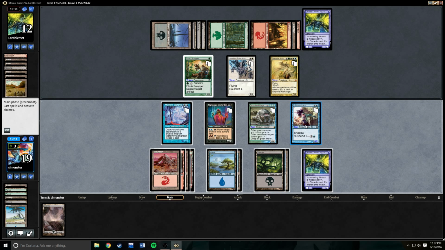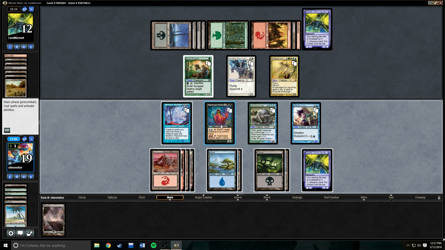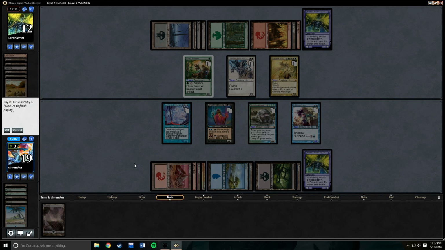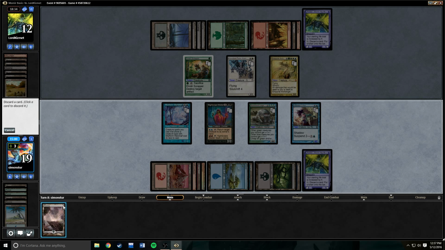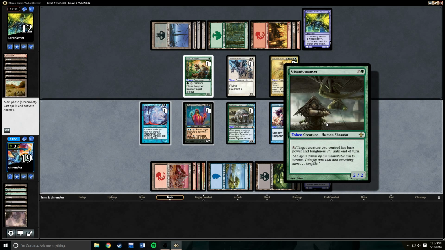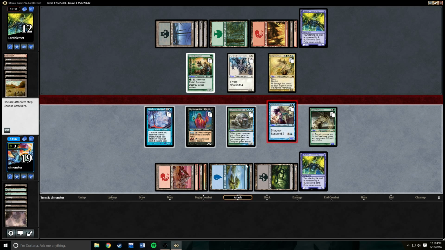I mean, we can still get in for 4. Getting in for 4 is really good. Let's make an 8-drop and see what we get. A 2/2. Wow. Target creature you control has base power and toughness 7/7 until end of turn. That's actually not bad, because we can make all of our guys into 7/7s and swing next turn. And that's busted. That is straight up busted.